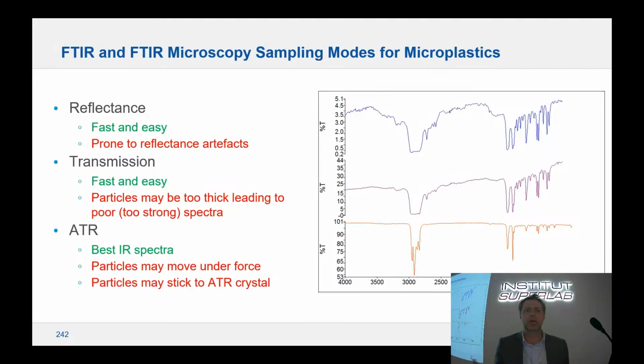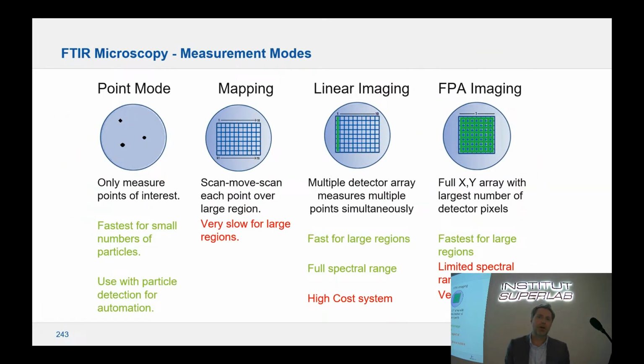You'll do imaging in either reflectance or transmission. You can do array ATR as well, but generally it's more reflectance and transmission in imaging. So you now know what technique you want to use. For infrared microscopy, there are basically, I put 4 up here. Actually, one of the speakers this morning reminded me there's now a 5th.